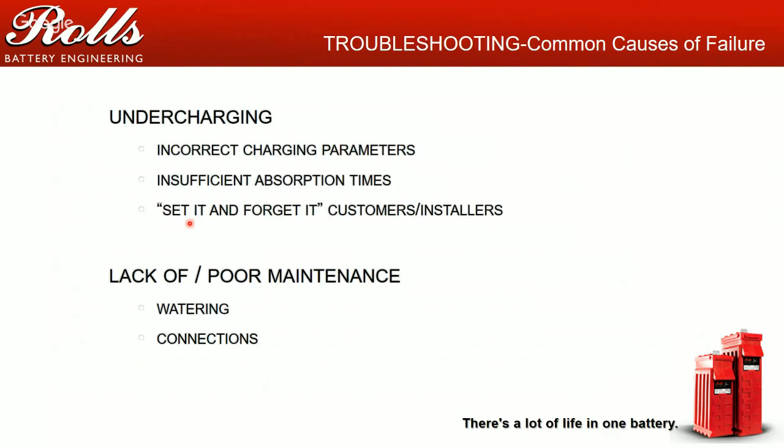So the second common cause of failure is, of course, lack of maintenance. And the big part of that is overwatering or underwatering. If you run the batteries dry, that can be an issue, but it can be even worse if you're overwatering, because if you overwater for too long, you'll start to dilute the electrolyte in the battery. You reduce the amount of sulfate in the battery, and over a period of time you reduce the capacity your battery has. So it's actually better to water more often and keep the water level a little lower than it is to overwater and not water as often.